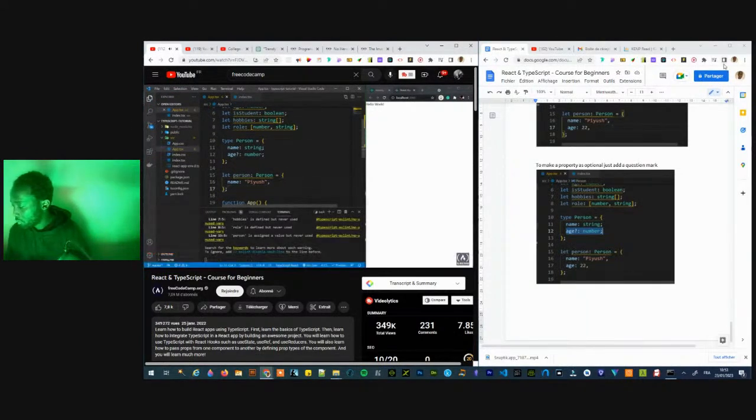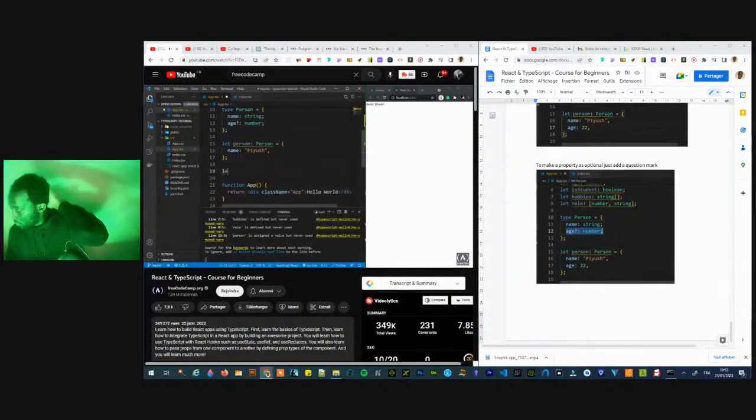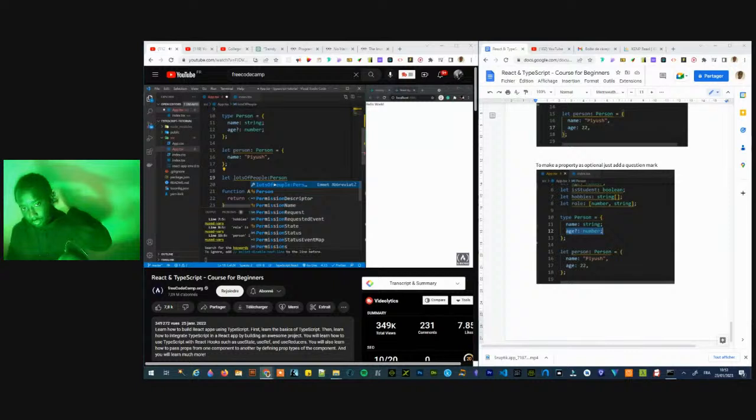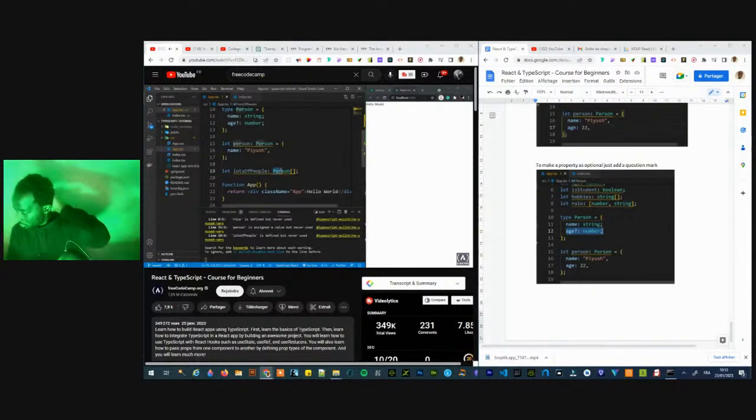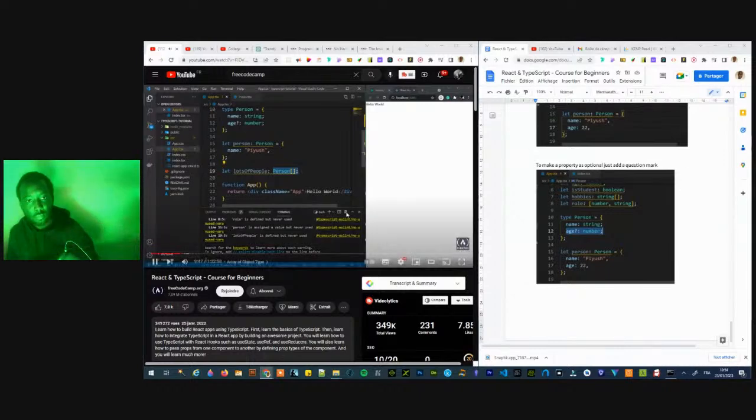Now what if we want to have another variable that is going to contain an array of Person objects? So if I go on and create let, we want it to be an array of this object. We're just going to go over here and assign it the type of Person and array. Just like we did up over here, if we want it to be an array of the Person object, we can just assign it the type like this. So you see how easy it is to assign types in TypeScript.